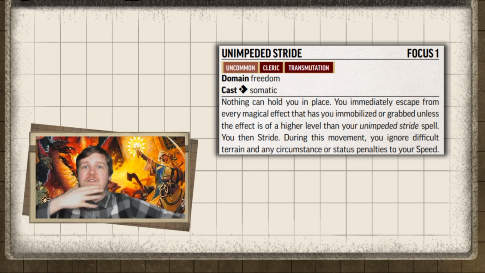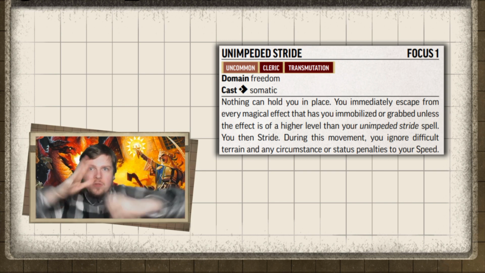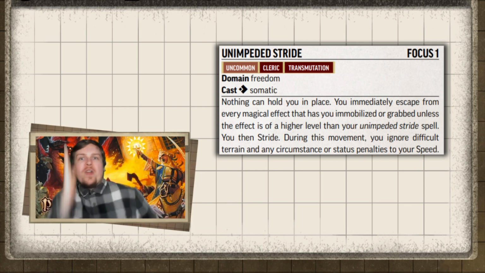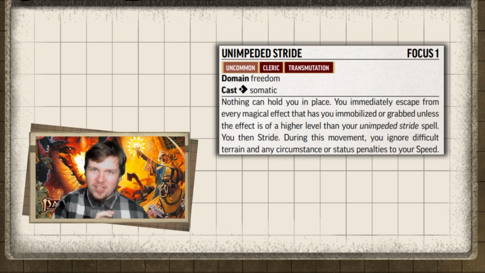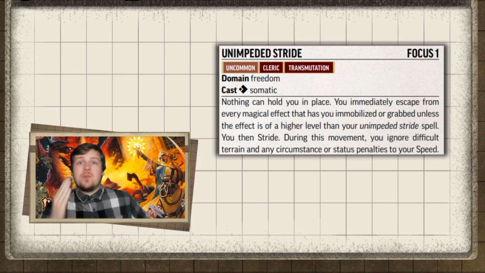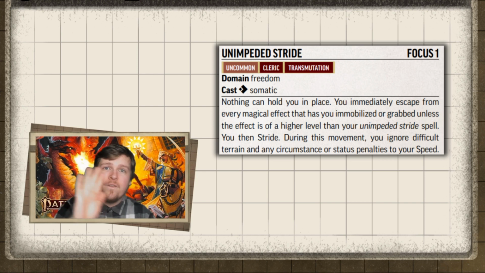One somatic component, not even verbal, so even if they have completely muffled you, let's say, for some roleplay reason or whatever, they have immobilized you and covered your mouth. You can't use verbal components. Unimpeded Stride. You do your hand, you do the Macarena, and then the vines just let go, even on your broken leg. You sprint. Well, not sprint, but you move your full 25 feet, typically. Even if you are on the craggiest cliffs with no solid footing and a narrow little passage, with your broken leg, you just move your full speed. Doesn't matter. You can't fall. There's no difficult terrain as if you cast this spell. Great spell, super simple, lots of opportunities to use it. 4 out of 5 stars.